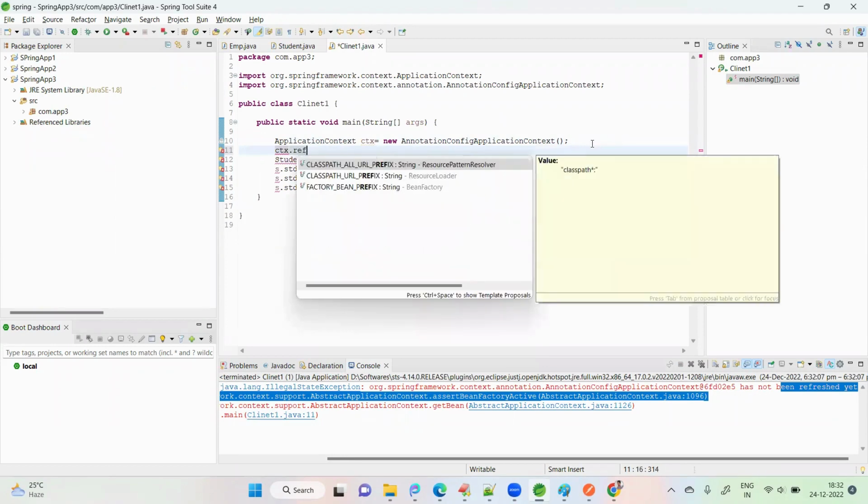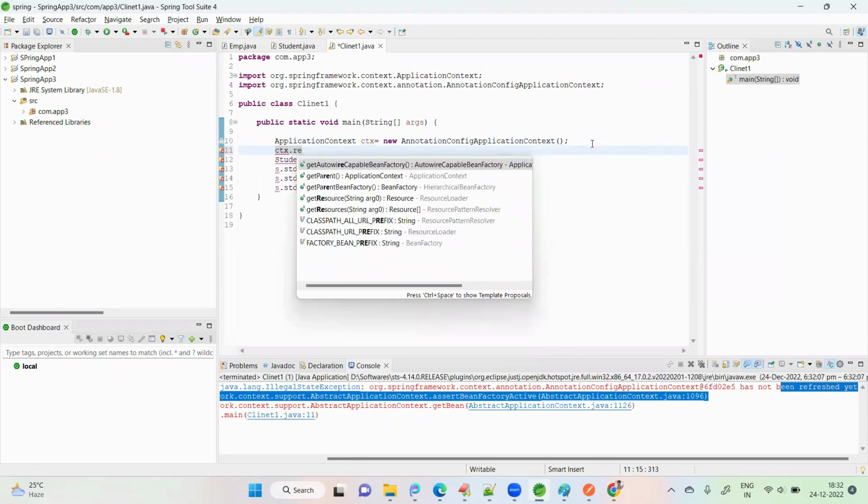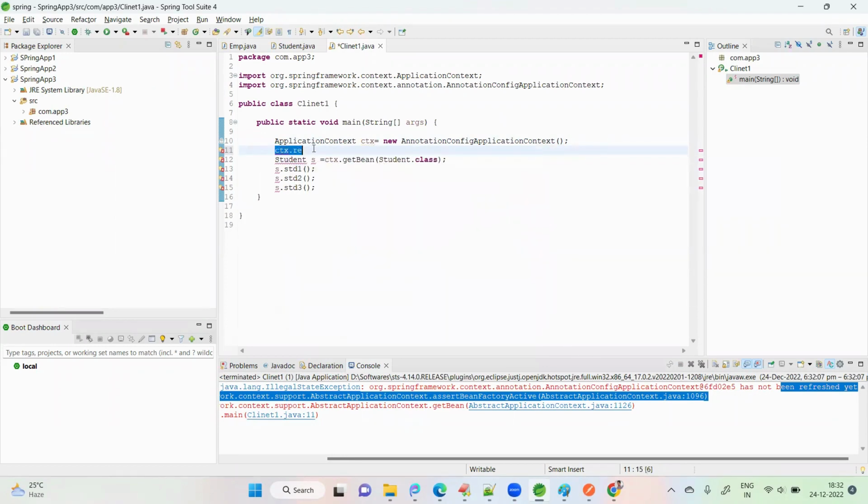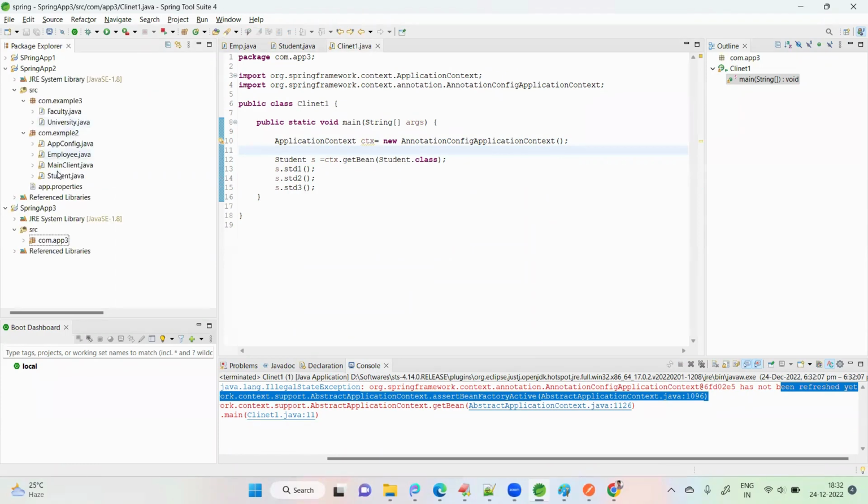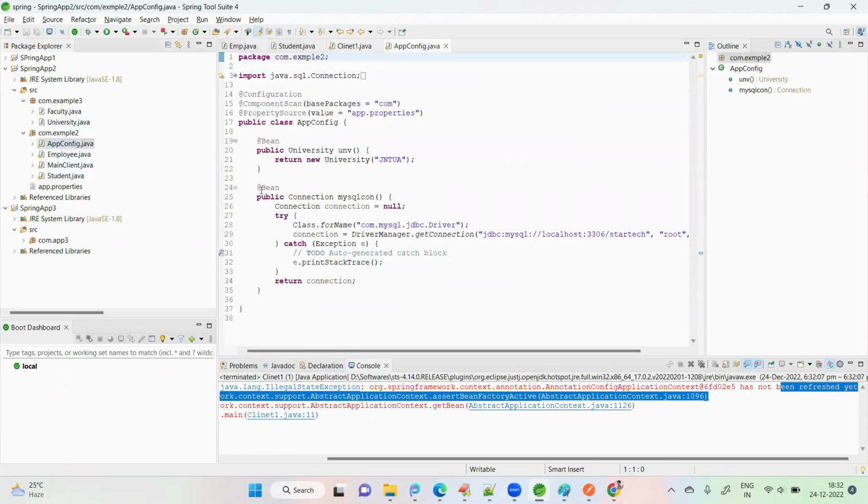Dot refresh is there, no? Refresh is not there. Okay, it's fine. Now we have to create one app config as we created previously. A configuration class only for input to the container.